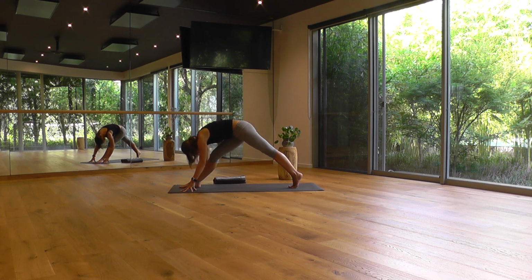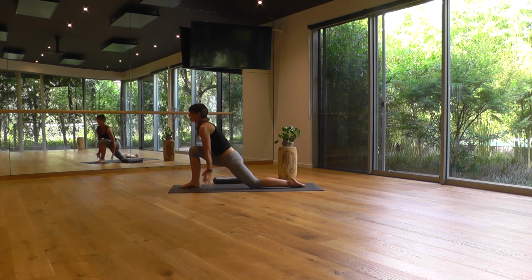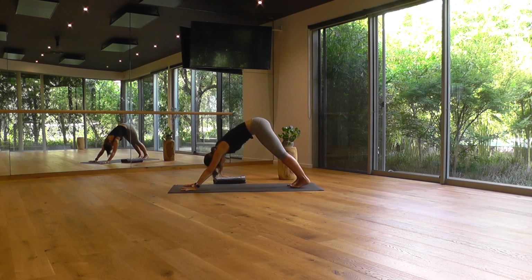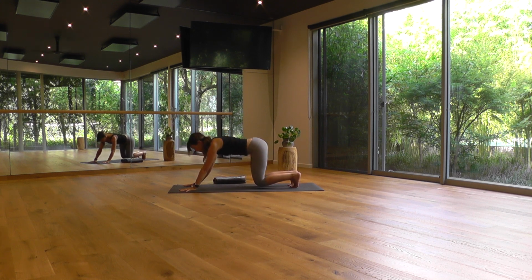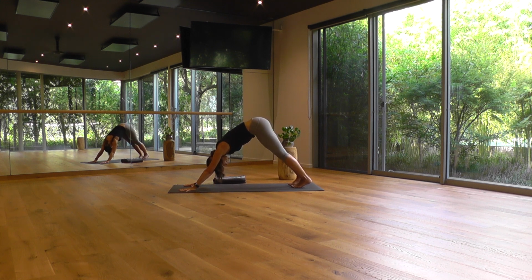Rebend your front knee, take the back knee to the floor, low lunge. Arms sweep up, one breath here. Hands to the floor, downward dog this time, stepping quietly back. We'll take a half flow, inhale forward, high push up. Soften the knees, hips up and back, downward facing dog. Pause here, 5 to 8 deep breaths.